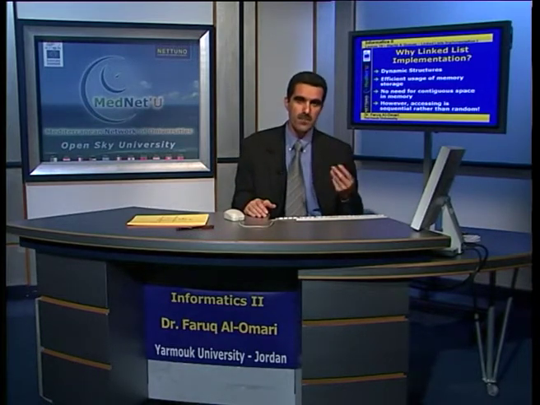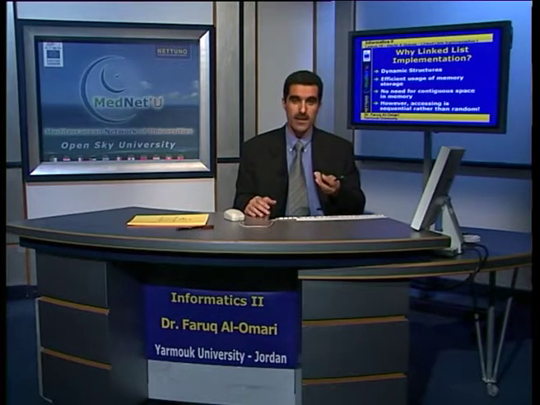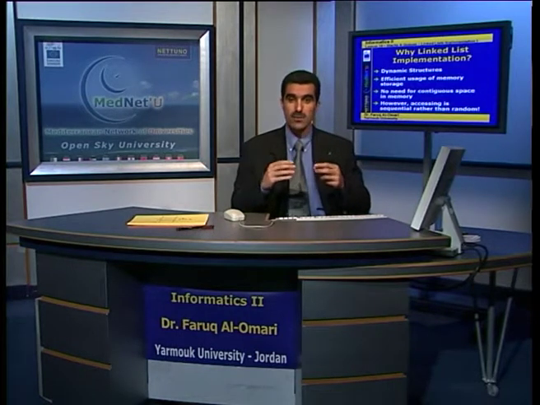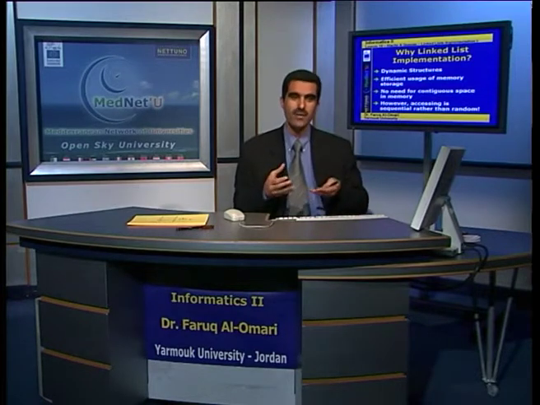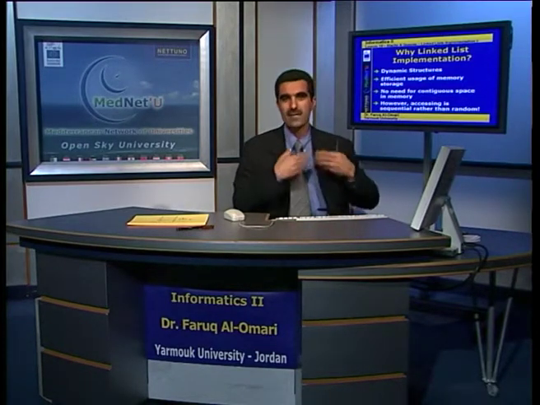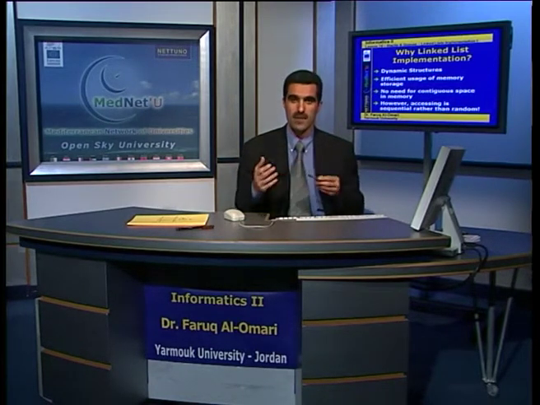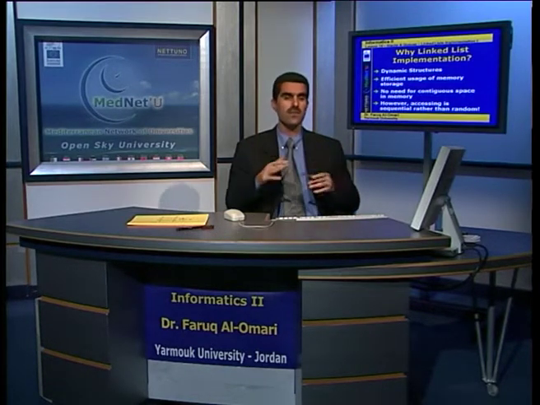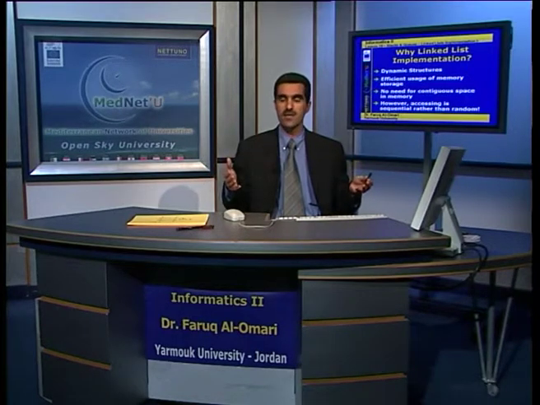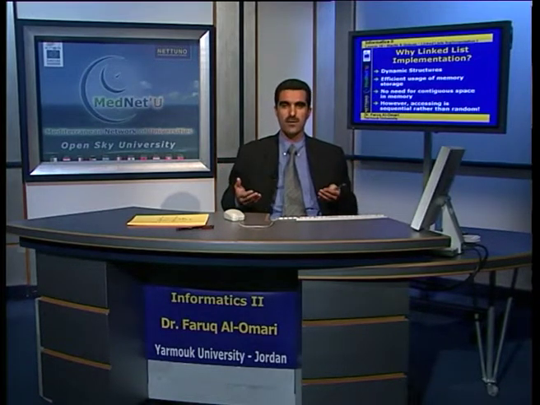Why is that? Simply because I don't know where exactly the ith node is located. Okay? Its address is located in room i minus 1. However, to get to room i minus 1, I need to get into room i minus 2 so that I know the map, the road which leads me to room i minus 1, and so forth. So the basic restriction on linked lists is that the accessing is always sequential. However, with arrays, it can be random. And this is the only disadvantage, if you would like, of using linked lists as compared to arrays.